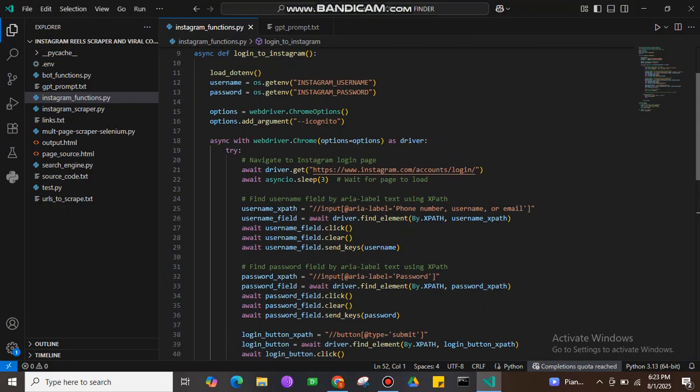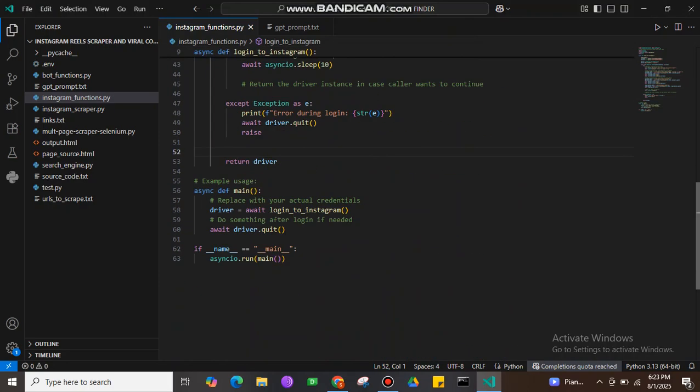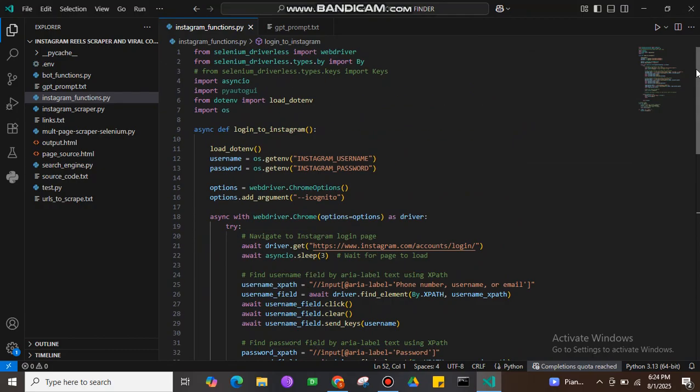In this video, I'm going to show you how you can use Selenium XPath to locate elements. I am using the selenium-driverless library. This is another fantastic lightweight library, and you can use it for web scraping, and overall it was pretty good enough.